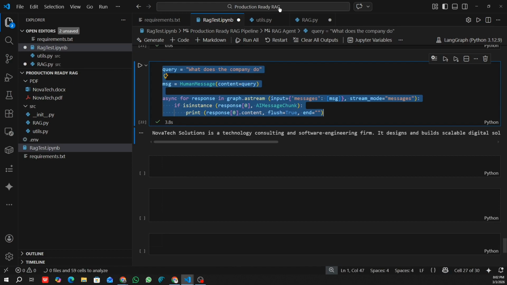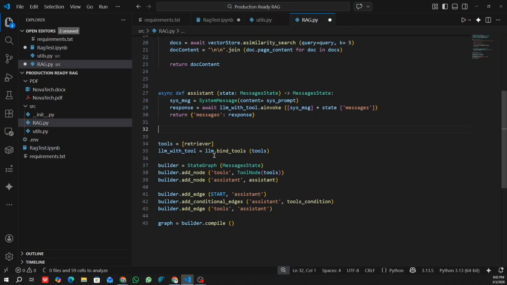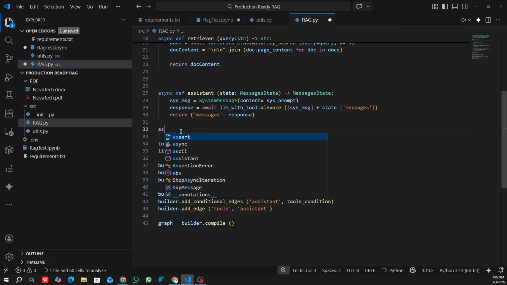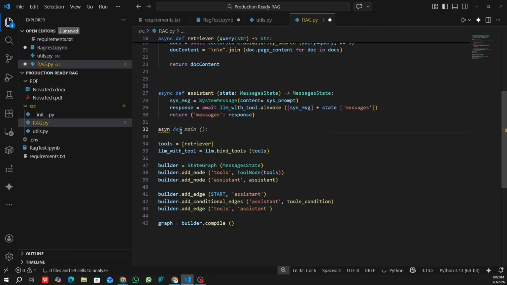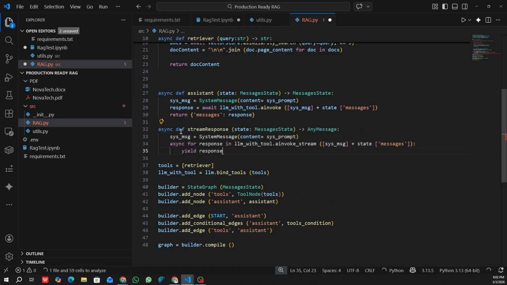Okay, so I take this, and this function will have to come in when streaming the response. So I don't need all these things.